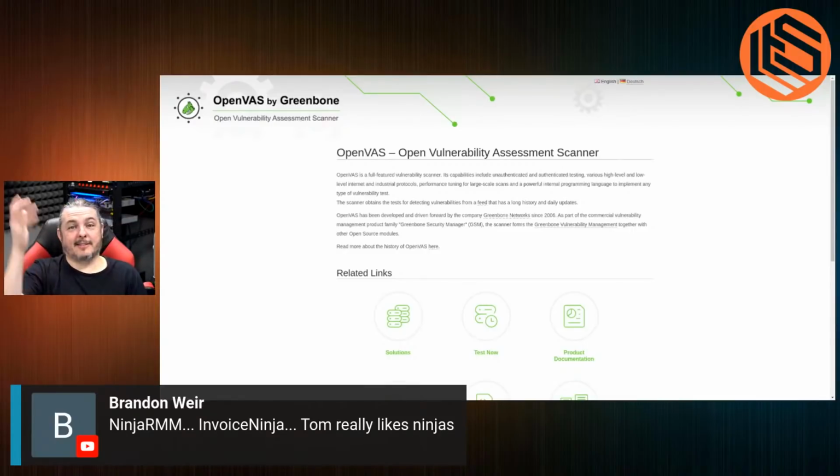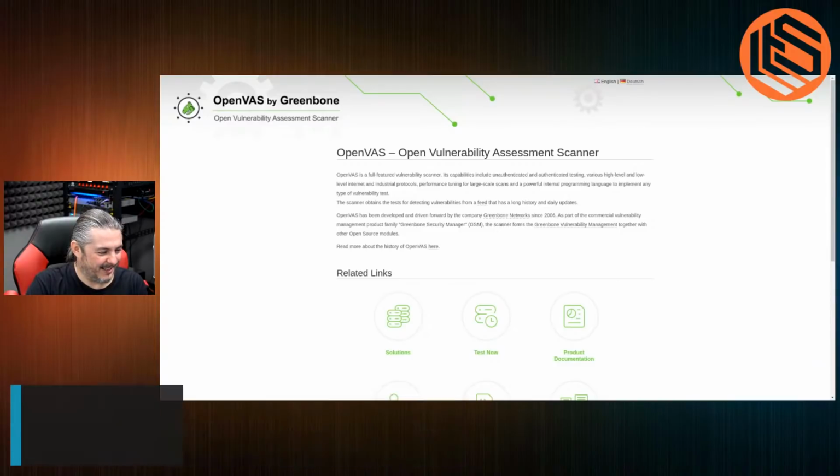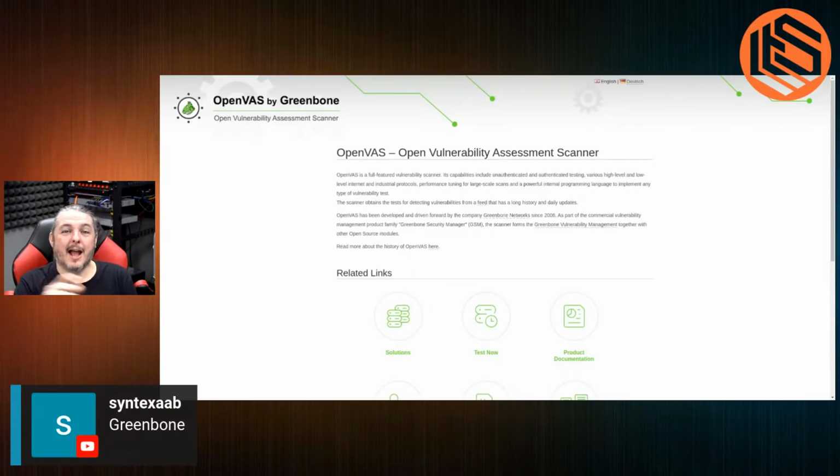Hate to say it, but I fell into the thing. I like this tool called Invoice Ninja. So why not have Ninja RMM? Because then we can have confusing conversations in our office. So there's that as a reason to switch to it. Yeah, I see someone said Greenbone. Someone got it right. Green Brain is a comic book store down the street, so that's part of what was in my head. There's a local comic book store called Green Brain Comics. I went to some business classes with the people that own it. Nice people.